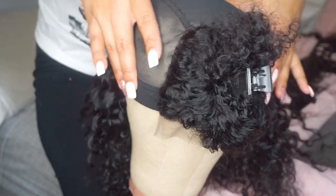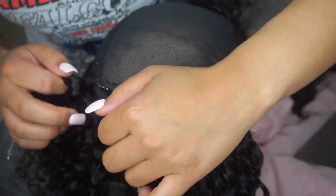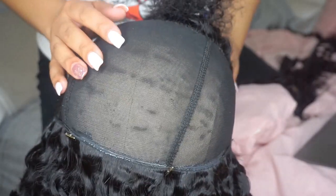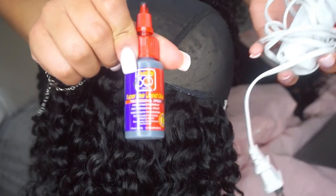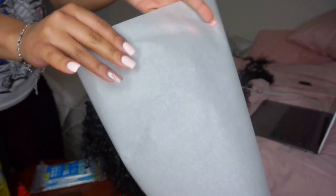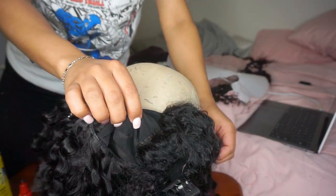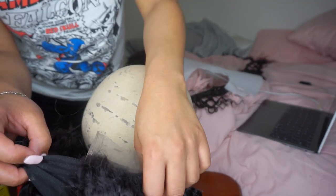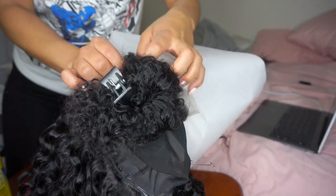I started doing the wig by sewing the tracks, but I was in a rush that day and it was taking too long, so I'm showing you just a few tracks I did — about one bundle sewn down, spaced apart. But no worries, we're going to use glue — a hot glue gun. I've seen people use weave glue but I like the hot glue gun method better, and I only use it on bundles that aren't too expensive. Hot glue is quick and easy and we're going to finish this wig in less than 30 minutes. To prevent the wig from gluing down onto the canvas head, we put down some parchment paper — this is an amazing trick that prevents anything from sticking to each other. Then put the wig cap back over it.